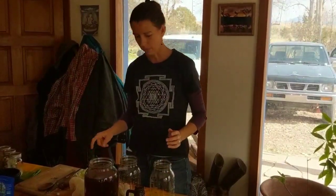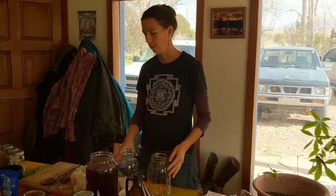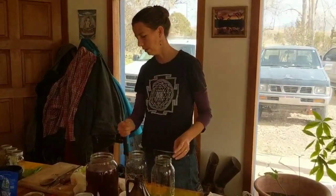Maybe kombucha as well. So yeah, you get your strained tea and your reserved kombucha from your previous batch, and if it's cooled to room temperature, which this one should be, you can add the SCOBY at that point. But you just want to wait till it's cooled off enough to do so. So I'm going to wait to pour the tea in here and make sure it's cool enough, and once it is, I'll grab a SCOBY out of here.